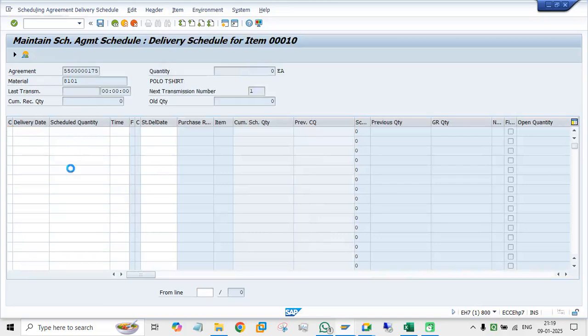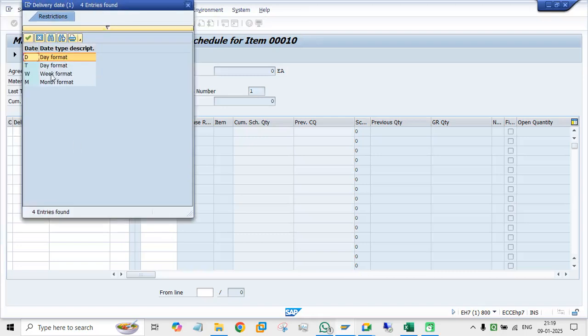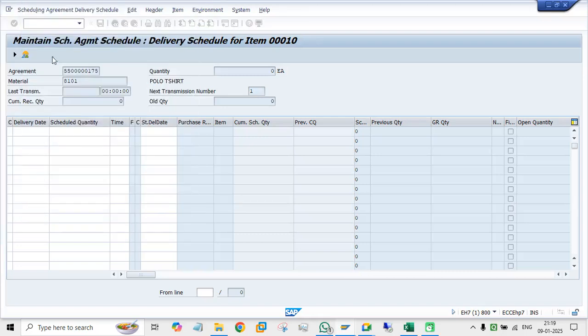Okay, so here you have to take day format D. So delivery date is 15/1/2025, quantity 150, and 25/1/2025 150, D 31/1/2025. Let's take 200 like this. You have to define the delivery schedules.